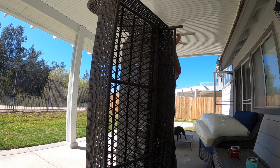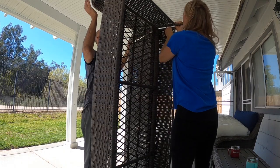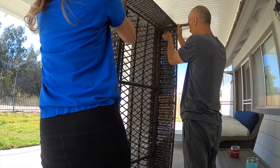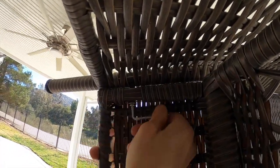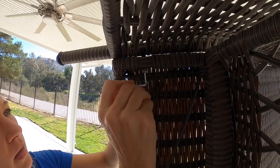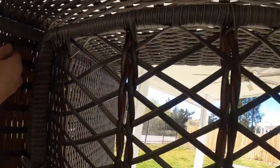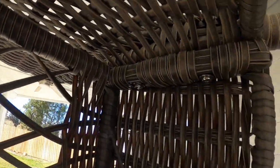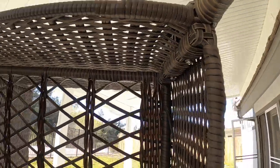These are all C's. These little suckers are just tedious because of the wicker in the way — just being able to get your fingers in there. But at least when it's done they're hidden nicely. That was the plan. So we just got to get these tightened up and then throw the cushions on, and we will have a couch.